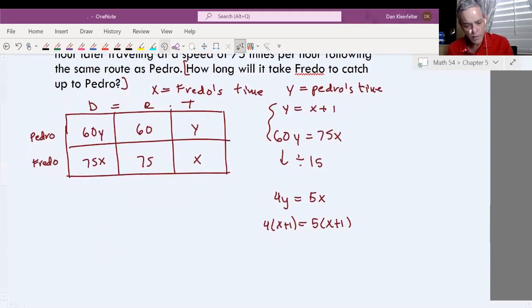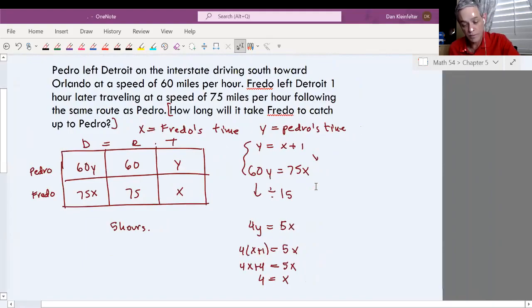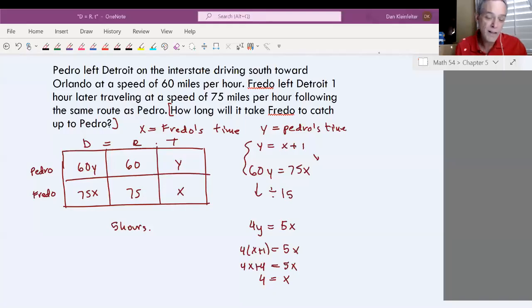Okay, so going through, what did I just do? That's just an x. We're replacing the y by x plus 1. And so then it looks like x is 4, and y is x plus 1, and so is 5. So it should take 5 hours. All right, so that should do it. To be honest, I find trying to do this using two variables to be a little awkward. I think these are easier to do just using a single variable.